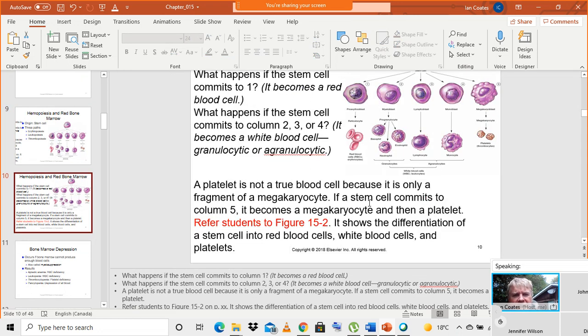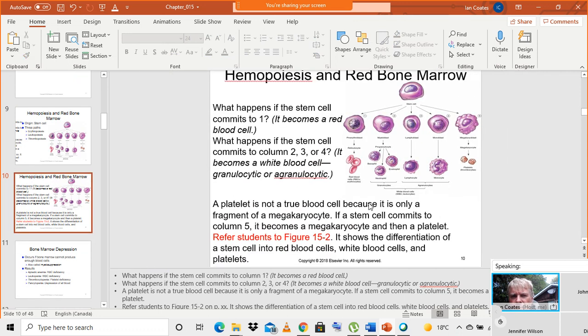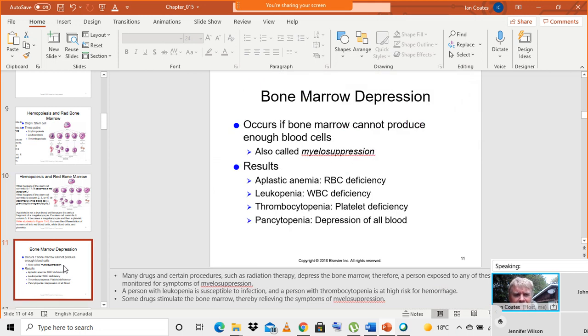Hemopoiesis in the red bone marrow. You can have a look at this; it's kind of the same slide. I just want you to know that one stem cell, depending upon the need, can go here, here, or here, and make all of these. This is where science is going right now. These stem cells are pretty impressive, and that's been the whole problem with a paralysis victim, that we can't regrow nerve cells. Well, maybe we can. There is some ethics involved. We'll leave that for you to decide or another day. Shall we?